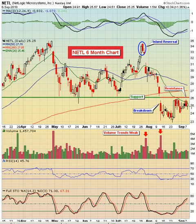Stochastics have risen up to about 71. You can see that back in mid-August we were very oversold. When we hit this low here, we had stochastics down in the single digits. We had an RSI that was below 30. That combination of oversold oscillators, I think, helped lead NETL higher, at least in the near term. But like I said, we've come back up. We've tried to get close to the resistance, haven't quite gotten there, and I would expect to see NETL moving lower in the near term.